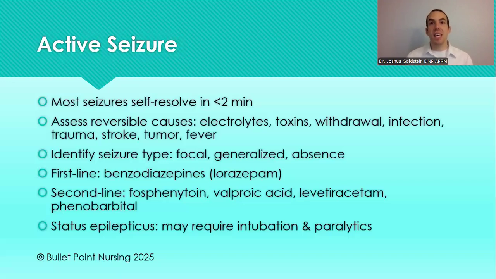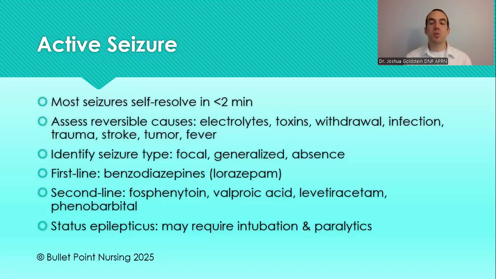Status epilepticus is where a patient is seizing nonstop, although I have seen some textbooks that include status as where the patient, again, like I just said, is having a seizure, goes post-ictal, but never fully recovers before they get right into the next seizure. But generally, most textbooks consider status where the patient's just seizing nonstop. The time frame for that, depending on your textbook, I've seen as low as 5 minutes, as high as 20 minutes in my research. So somewhere in that range is where we diagnose them with status.